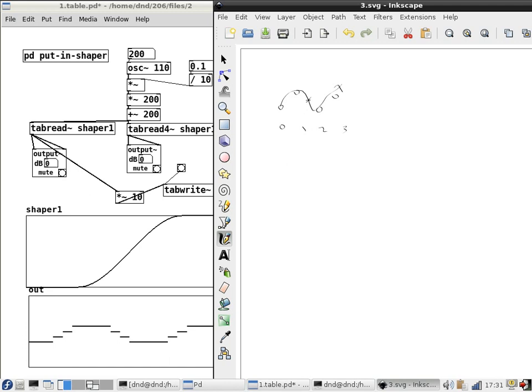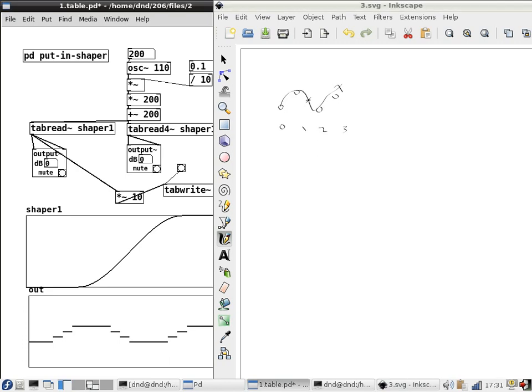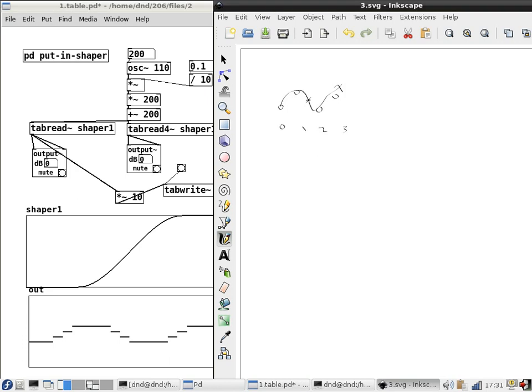And there it would make sense, for instance, to read a point anywhere starting at 1. So if I had a 4-point table, the points would be numbered 0, 1, 2, and 3. And doing a straight table lookup with no interpolation, as in tab read tilde shaper 1, it would be valid. Basically, if I gave it any number at all, it would truncate it down to the nearest integer.